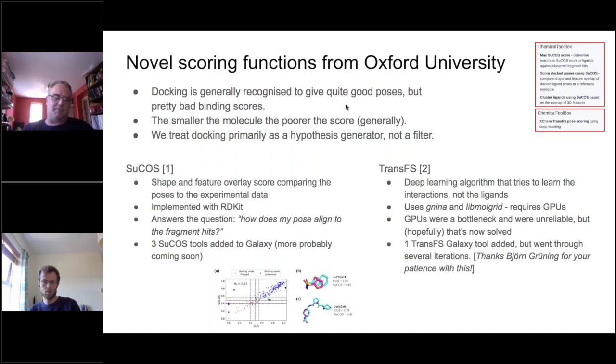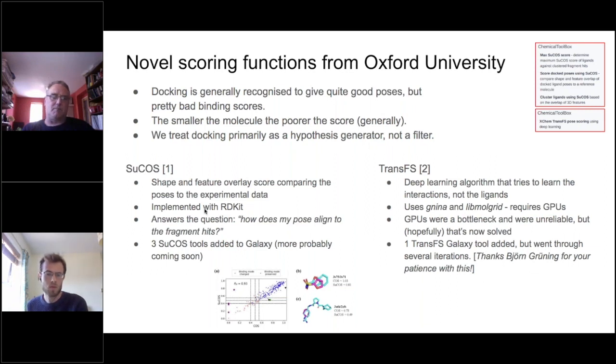That's particularly the case for small molecules like fragments. So docking is not really a good way of filtering those poses, but we treat it as a very good way of generating those poses. So we're treating it primarily as a hypothesis generator, and we're not using it as a filter.